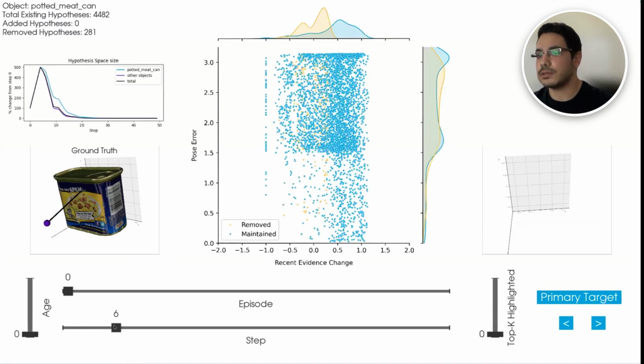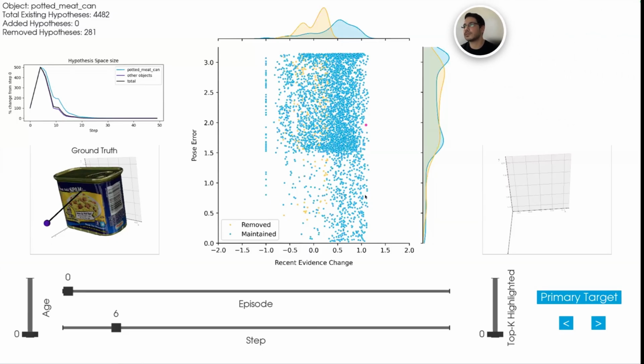Let's move to like step 6 or something. Now forget about the X and Y axes for a moment. I'm going to discuss them in a little bit, but you could just think of all these scatter points as just laid out randomly without any patterns. But the idea here is that every one of those little points is a hypothesis of its own. And we're going to investigate further and look into what representation is being captured in those hypotheses.